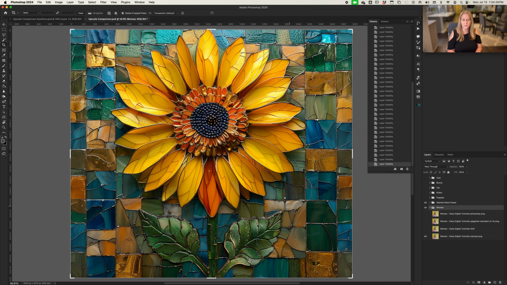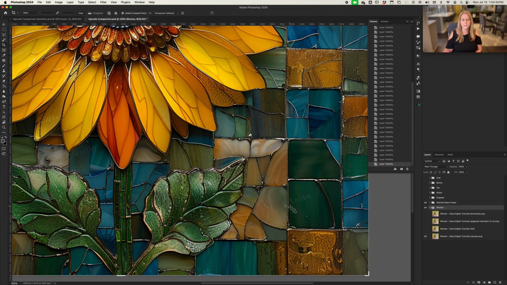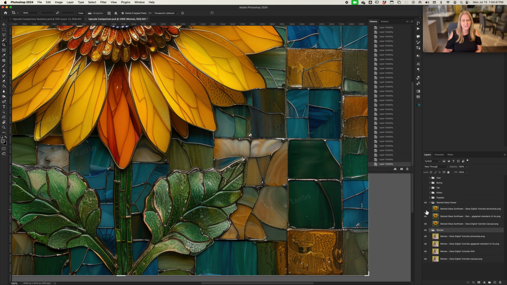So let's look at the stained glass here. I'm going to show you the whole image, but we're going to look up closer to where we can see part of the leaf and the flower in the background. So this is the Photoshop version that you're looking at. And if I unclick that, you're going to see the Gigapixel version. Let's compare that again. What I notice is that there's a little bit more contrast in the way Photoshop does it for this image than there is in the Gigapixel. I don't think that one is right or the other. It's just a matter of personal preference.